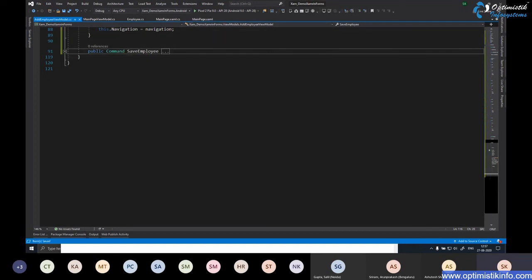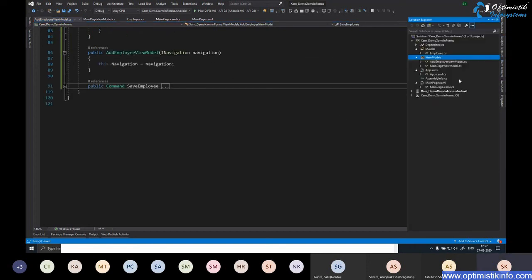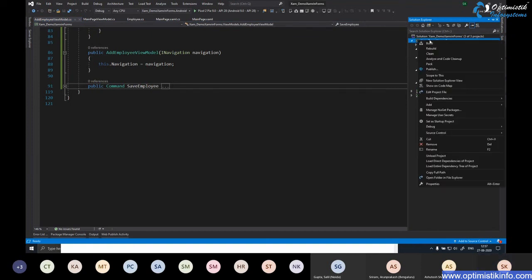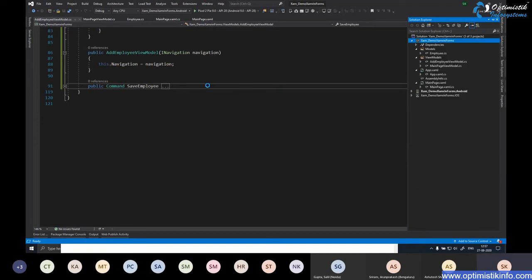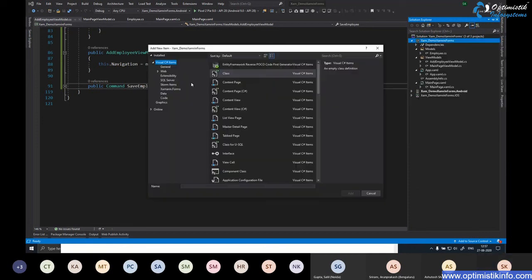The view model is ready. I need to create the view for this. So here we go to Solution Explorer, right click on the project, Xamarin Forms, and select Add, New Item. I'll look for Content Page. That's what I'll select. I'll name this as Add Department.